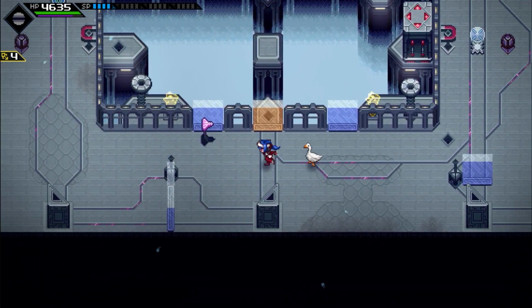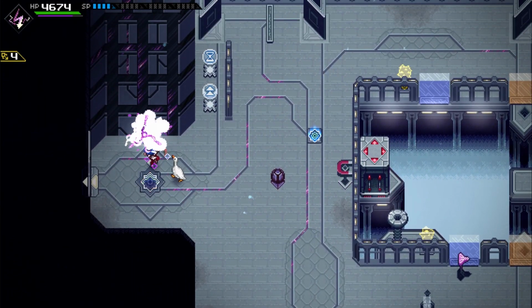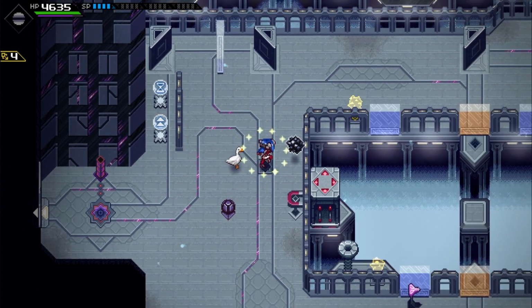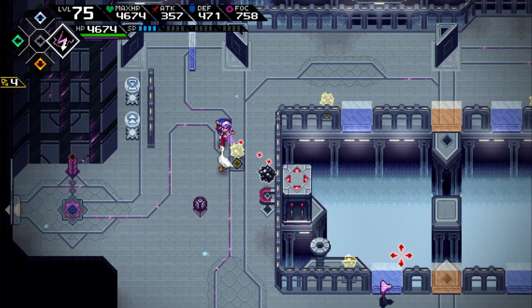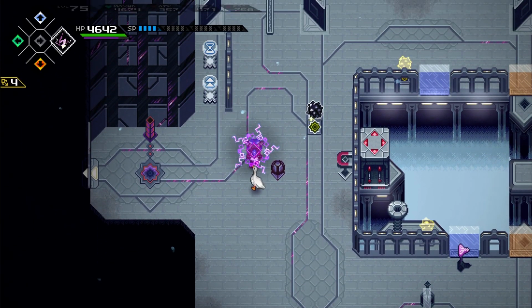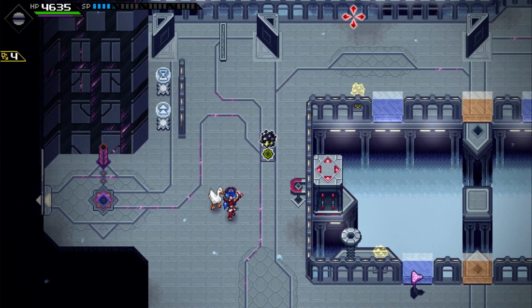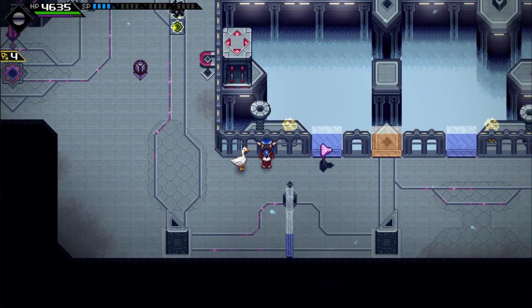Alright, so let's run all that again. That was the dress rehearsal. Could you please actually stay where I needed to be? Okay. Okay, so I fire a projectile through here, and then I need to wait for it to go through this wall, and then I can electrocute, let this go over.